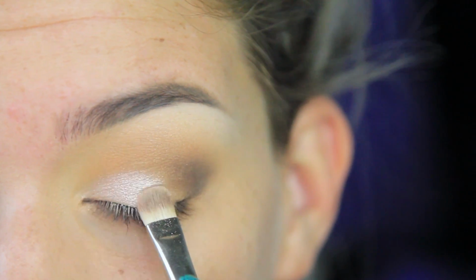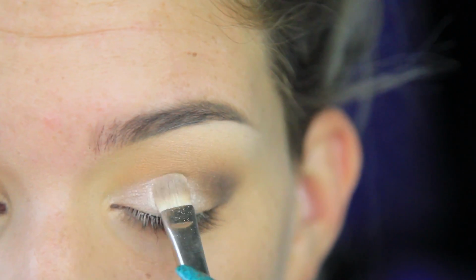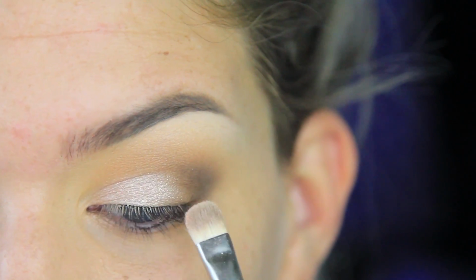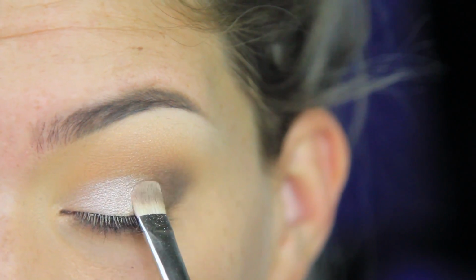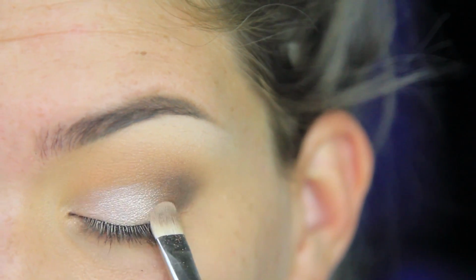So just pressing that on, and then once we have a little bit less product on our brush, we can start to work a little bit quicker. And again, you want to put your shade down first where you want it to be the brightest. So I just put it down right towards the inner third of my eye. And then once you have less product on your brush, you can just pat it over the edges and that will blend it for you.